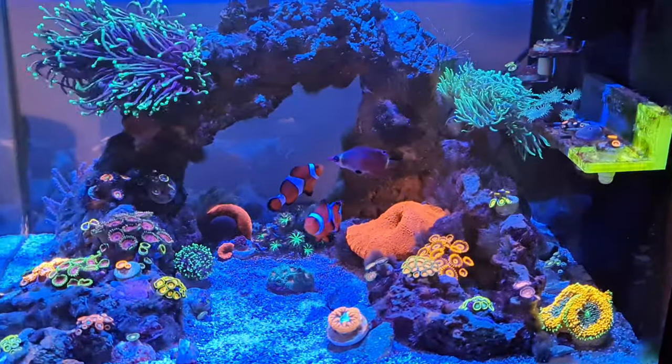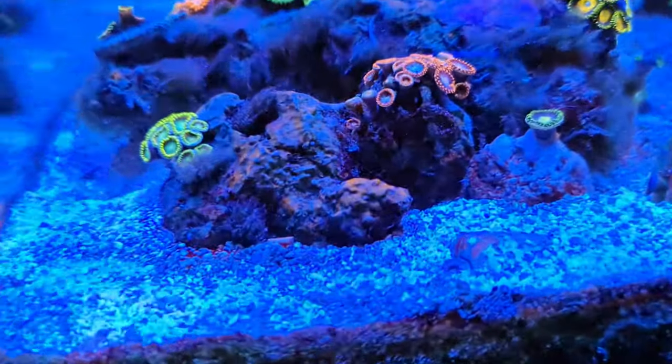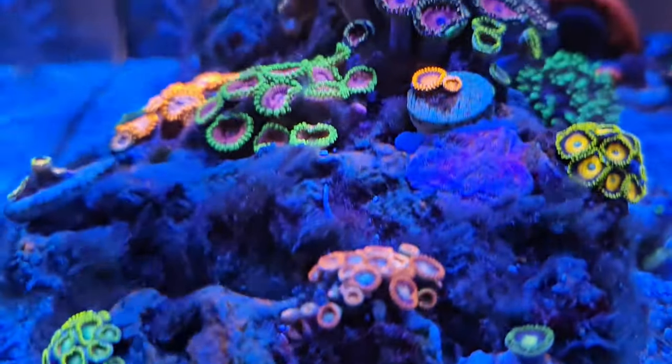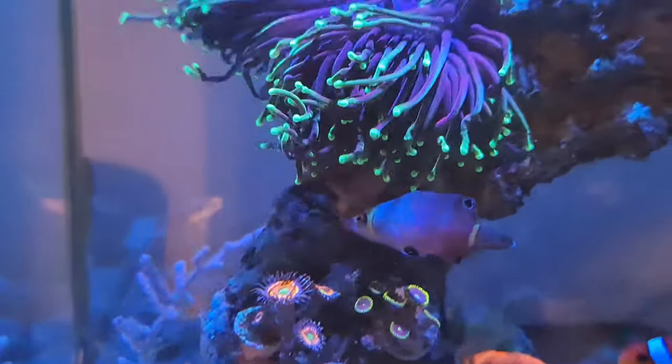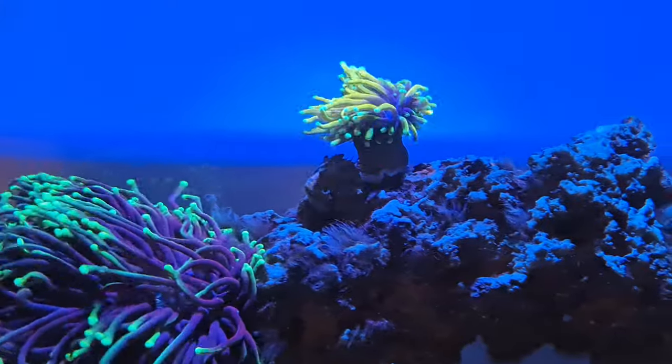Okay, so I'm not going to talk through this one, I'm just going to let it play, but I just want to show you this. It's going to be under blue lights first, then we'll go to the whites after that. As you can see, there seems to be some form of cyano forming in the rocks. A lot of people are warning about this already with the Flux RX, that can happen. But yeah, I'll just let the video play, I'll let you see the tank, and I'll catch you here.